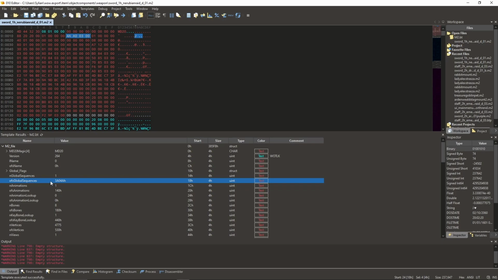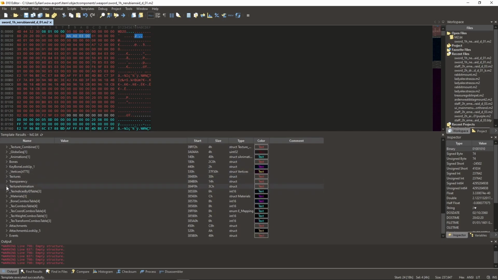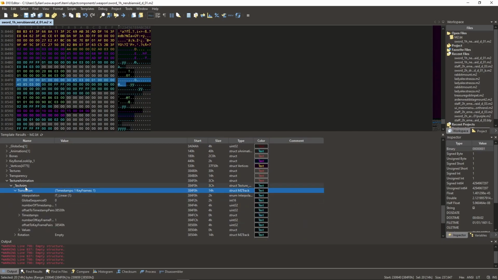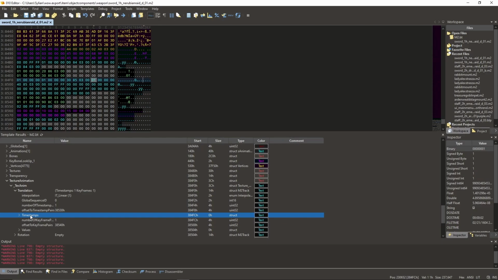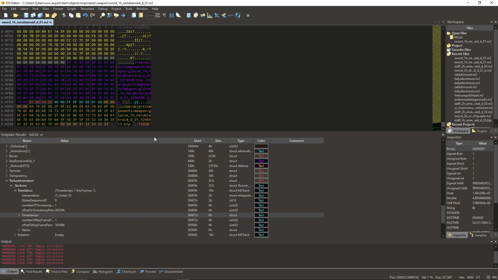So what we just did was hard code in the animation's time. If an animation takes 1 minute to be done, it would be another number, and we will put in 1 minute in the hex. If there is more than just one down here, if we find where there are more of these, so 0, 1, 2, 3, you will need to go into every one of these translations and timestamps and find the last timestamp and then put it, so basically hard code it in right beside the other one.